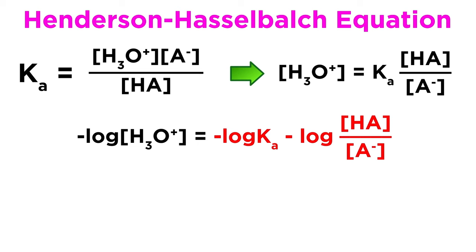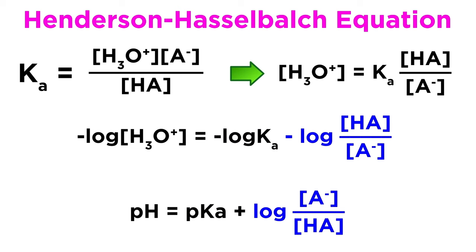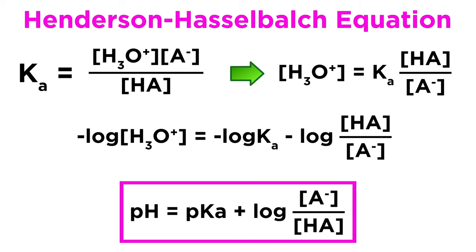From this, we can simply express a few things differently. We know that the negative log of hydronium concentration is pH. The negative log of Ka is called the pKa of an acid. And because of the rules of logarithms, we can change this negative log to a positive log for mathematical simplicity if we flip this fraction upside down. That gives us the Henderson-Hasselbalch equation, which is useful for preparing or analyzing buffer solutions.